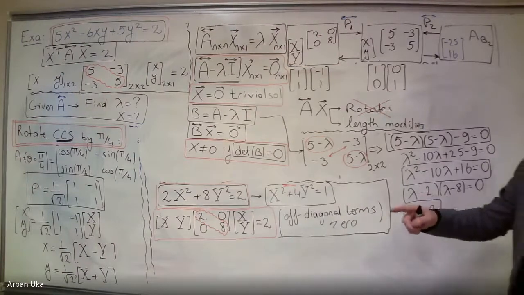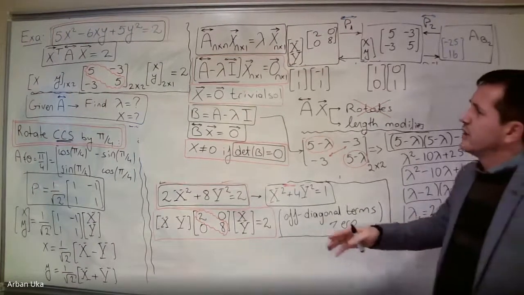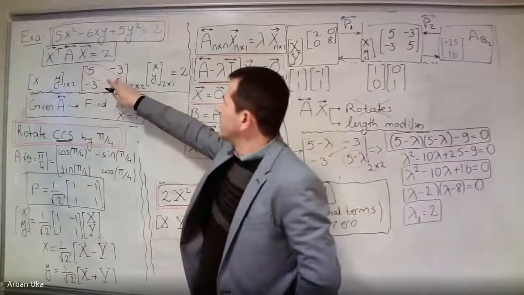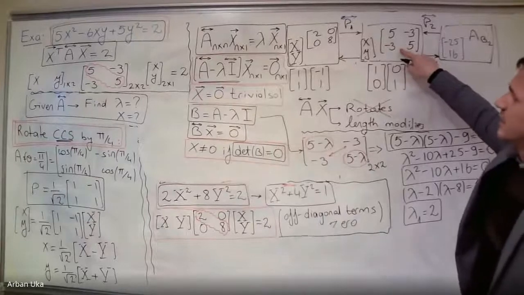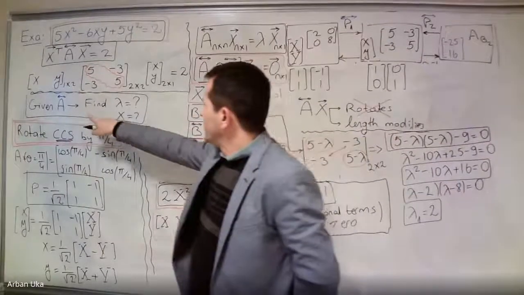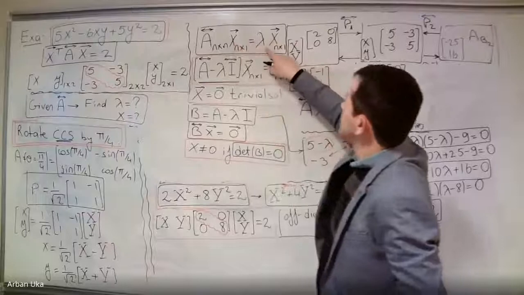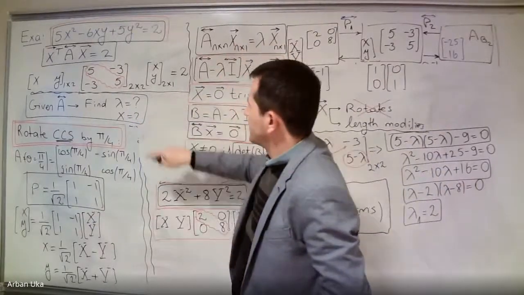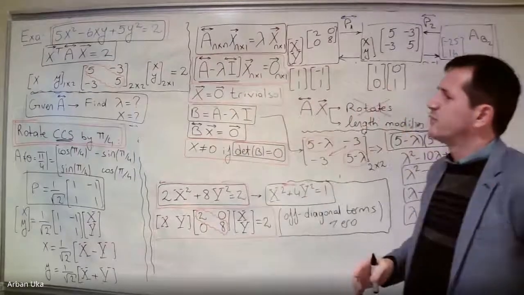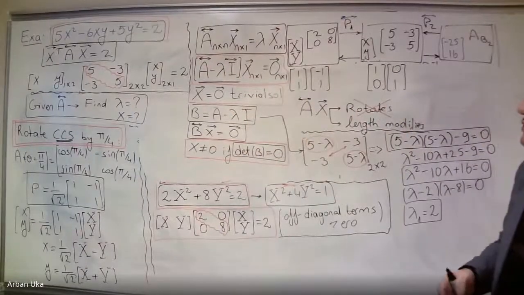What was the new problem that we are discussing right now? What we had is essentially, we were given a matrix A, which is shown here in the standard basis. This is how it looks. And given A, find lambda that is going to satisfy this condition, right? And the other question is, find x.